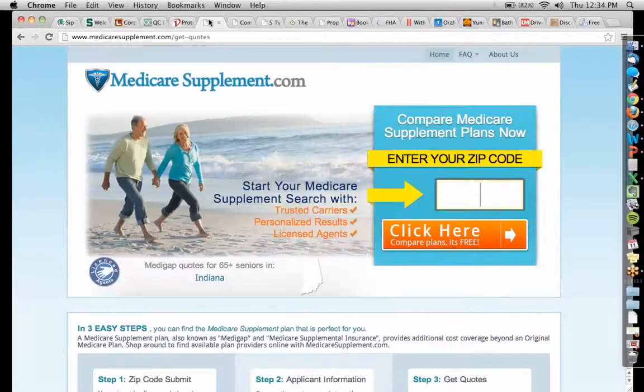So the first thing I noticed was the title of the website's up there, MedicareSupplement.com, but I'm still thinking a little bit about what you guys actually do. In my mind, I'm working out that this is going to be somewhere I can find supplements, but it's not explicitly stated for me. Now it's up here, so maybe I'm selling it a little short, but maybe you could do something a little different with your headlines. So just making it obvious, like find supplements for cheaper in your area, or something along those lines, and kind of go with the rest of it.